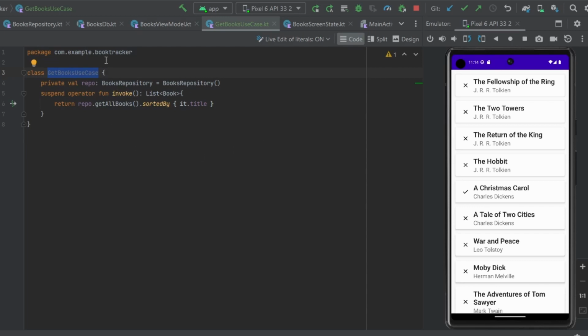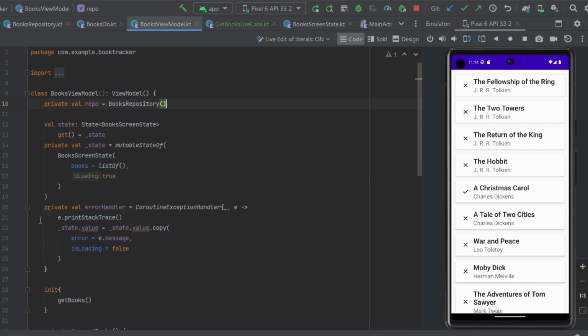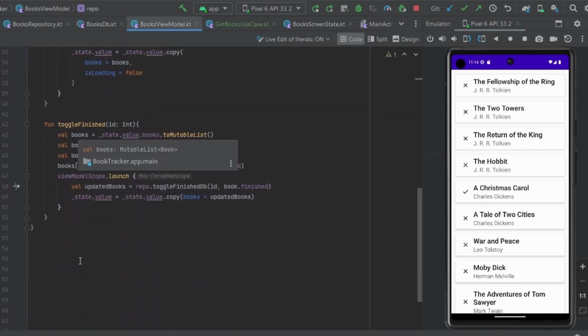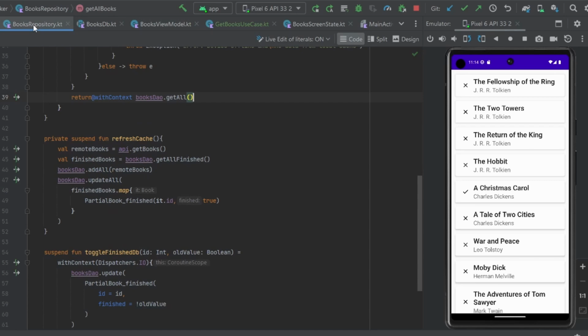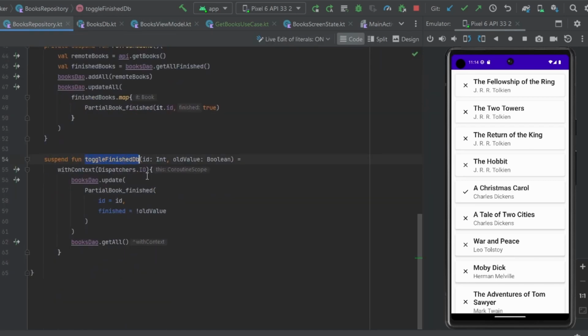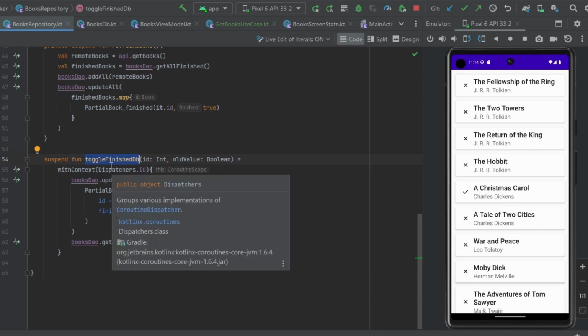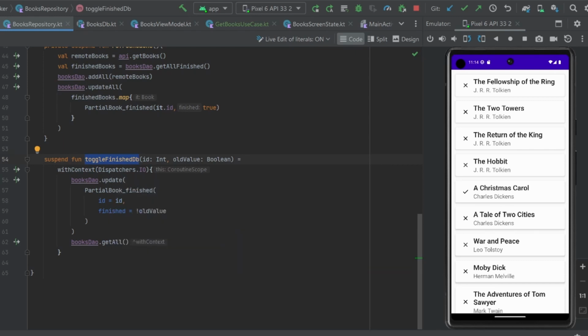But is there any other business logic that we might want to extrapolate out, or encapsulate, into a use case? Well, not really, at least not in the view model. But if we go on over to our books repository and look down here, we've got this toggle finish database function. This happens every time we mark one of these books in our application.